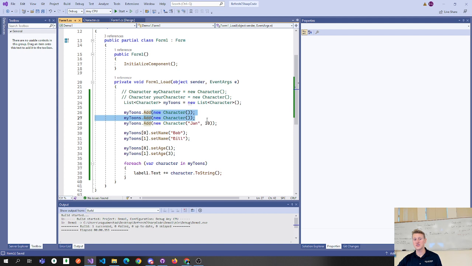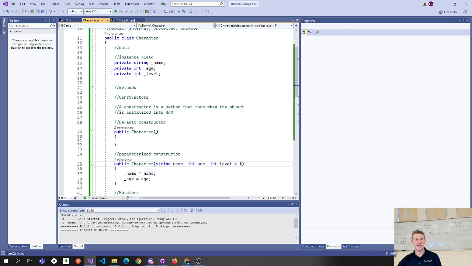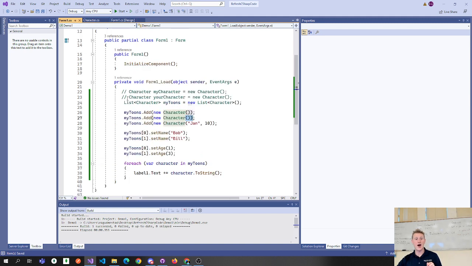These characters, because they're using the mutators, their level would be 0, right? Because level doesn't have a default value here. It only gets a default value if you use this constructor. If you don't initialize int level and just write int level with no equals 1, that would break. Why does that break?